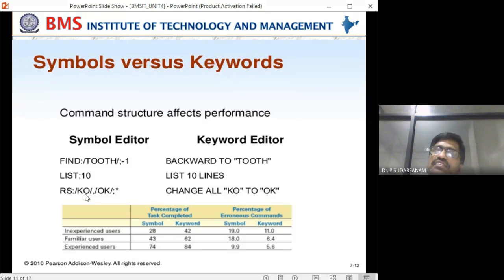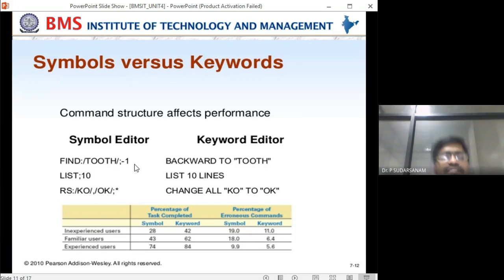Then the program is nothing but you need to find Karnataka and it should be replaced with Unix, something like that. So that is what the find command is there. In a similar fashion we are searching, just colon and slash. So no need to type find also, just slash, search Karnataka, slash.